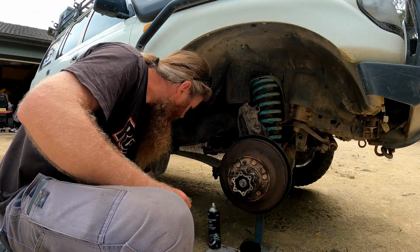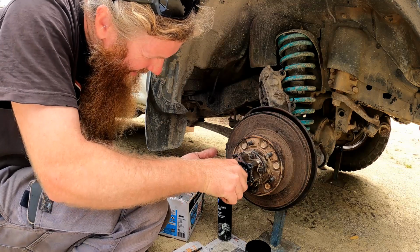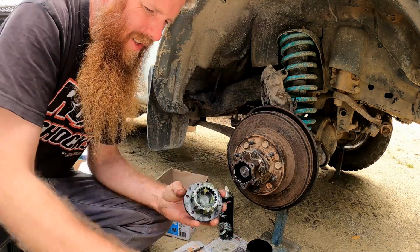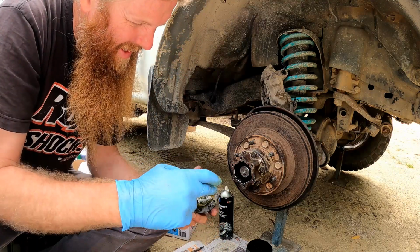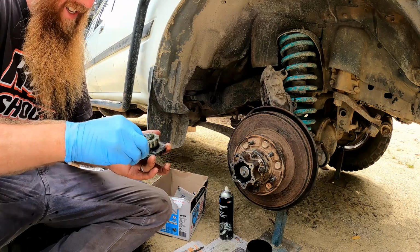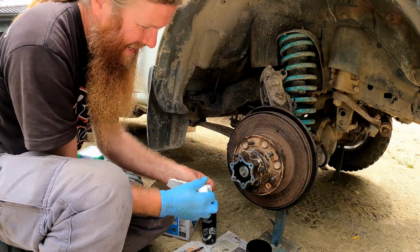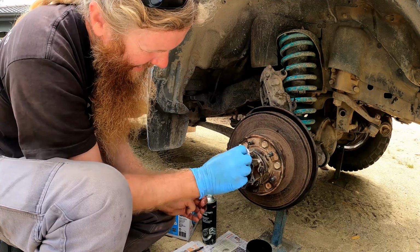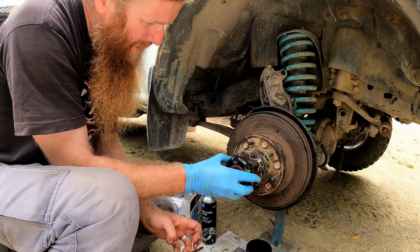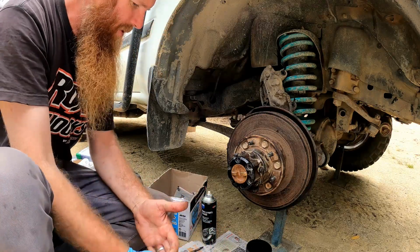Now we need our circlip. So you need to make sure that gasket surface is clean. I think I'm making it dirtier as I go. This needs to be in the freewheeling position, which it is, and it will only fit one way, and I've just gotten lucky and got it the right way first time.